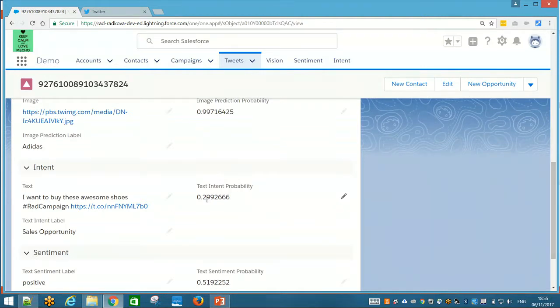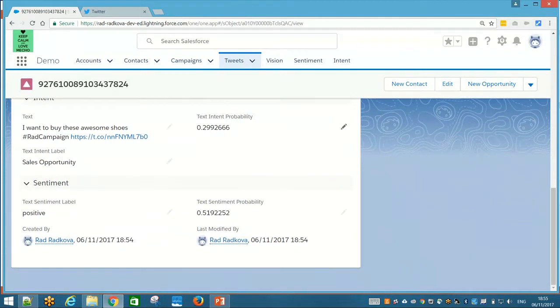And we can expect that because the data set doesn't contain many examples. The sentiment has predicted that this is a positive statement with more than 50% probability. How did they build this up?